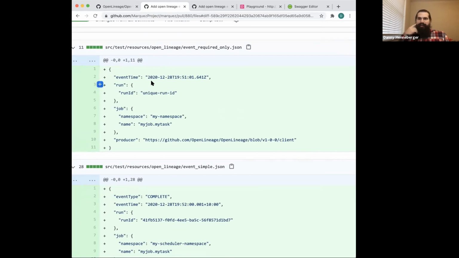We have the event time, when we saw it, the run, which is a normal string for a run ID defining how it is uniquely identified, the job, what namespace the job is coming from and the name of the job, and who produced this piece of data. This is all that's really needed to receive an event, but by itself it really doesn't tell you much.